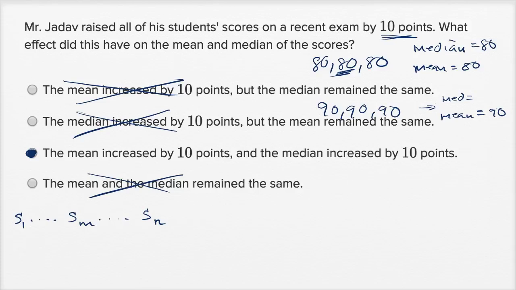Now, if we added 10 to everything, the order isn't going to change. So all of these scores, these n scores, are just going to go up by 10. So this is going to be S1 plus 10, and then you're going to have S2 plus 10, and then you're going to have your former median plus 10. But that's still going to, but now this thing's going to be the middle value, and then you're going to have your highest value. I'm assuming that I ordered these from lowest to highest, and then you're going to have your highest score plus 10.